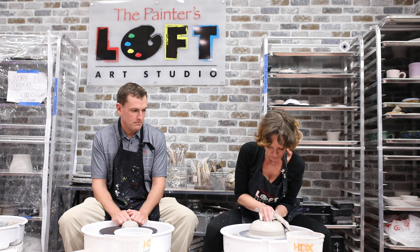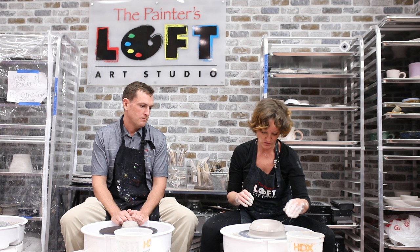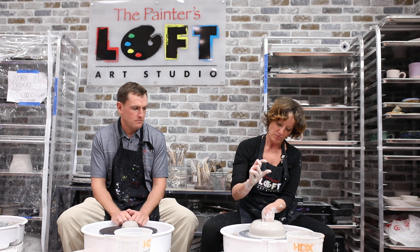I don't want to go too far down. If you go too far down, you could actually go straight through the bottom of your piece when you take it off. We don't want to do that. You can also always have a little bit extra on the bottom there so that when you actually do take your piece off the wheel, you can carve a nice bottom on there and trim it really nicely. It may really make your piece pop.